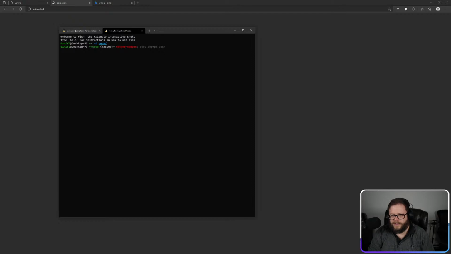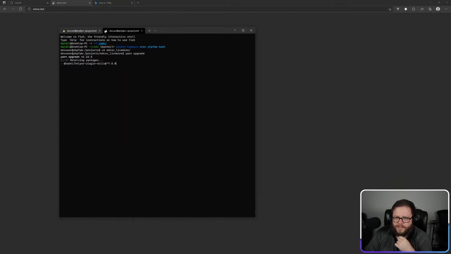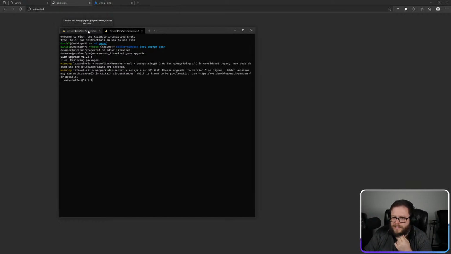While we're doing that, let's go ahead and get another container going. And in this container, I'm going to be wild, and I'm going to update my yarn packages. Yeah, that is good. Oh, and composer's already done. Beautiful.